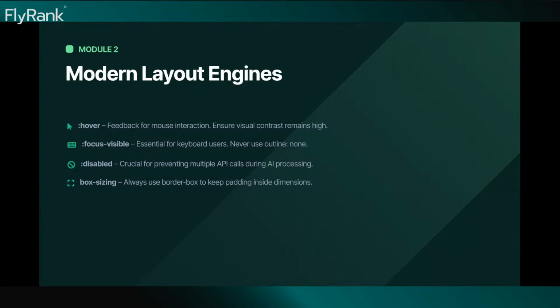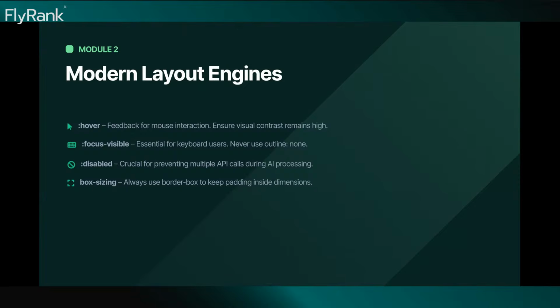Disabled changes the cursor by default to an X sign, or the sign that you can see on the screen right now. Why is it good? If you're writing JavaScript code that has some logic behind it when you click on a button or a link, and you don't want users to click on that button excessively, you will add the disabled pseudo class to that element. It will prevent them and let them know that this isn't clickable anymore, or it will be clickable within a certain time frame.